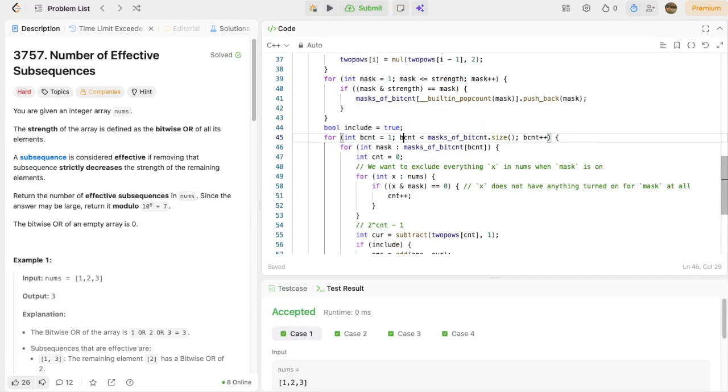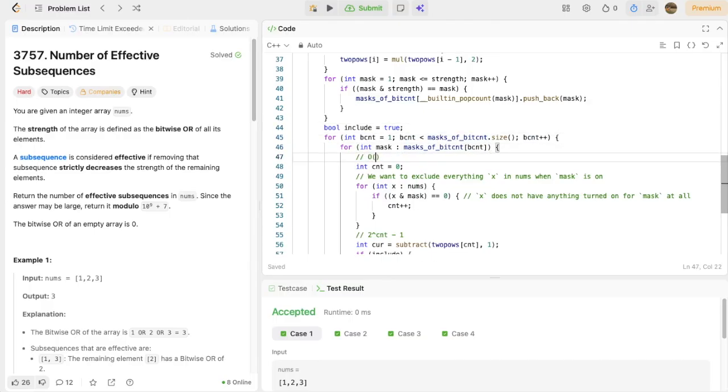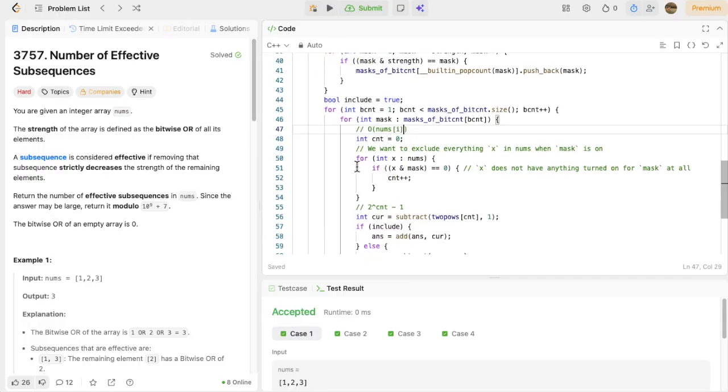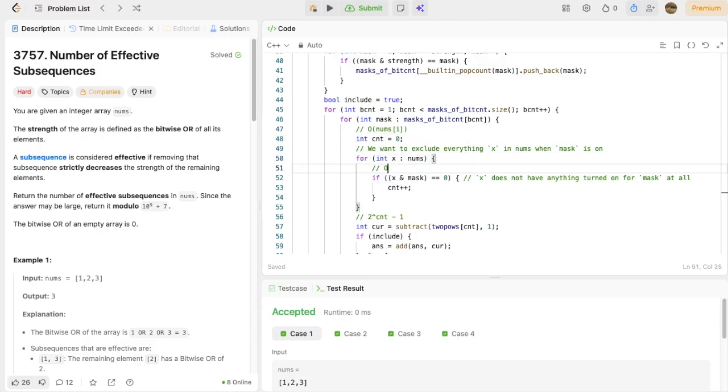So everything here should be O(nums[i]), and then when we do this part, it's O(nums[i] times n), where n is the length of nums. So that's why this part will actually give us a timeout.